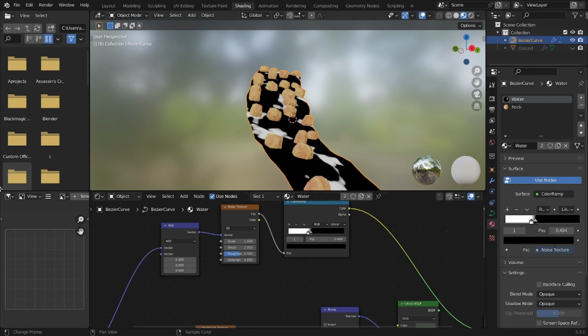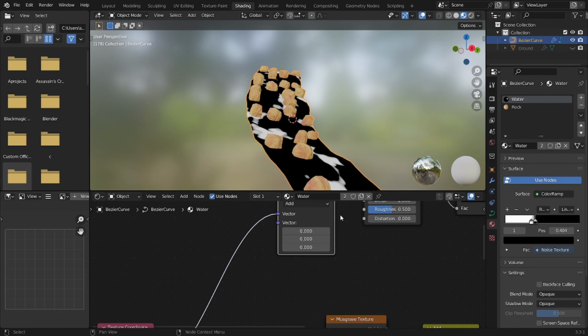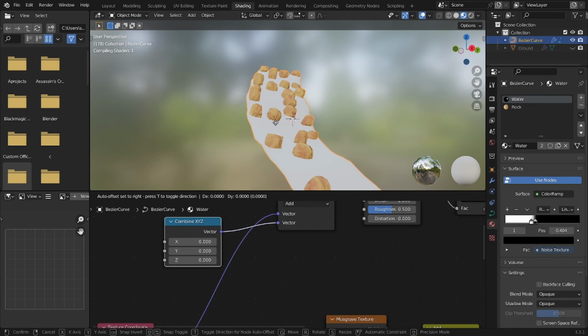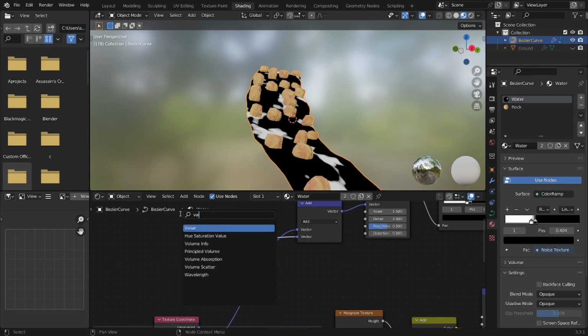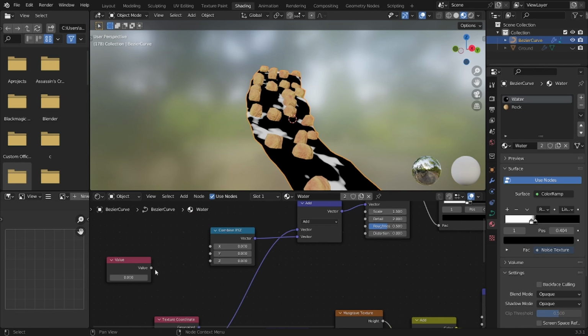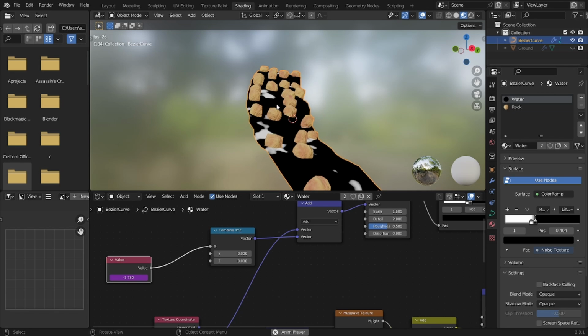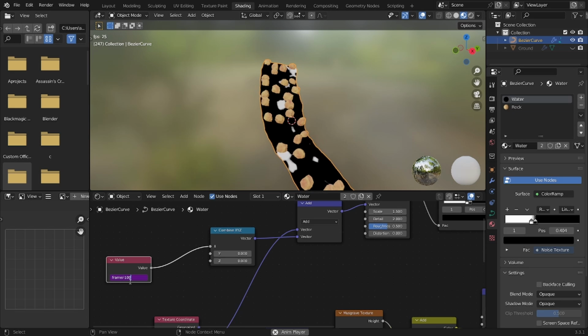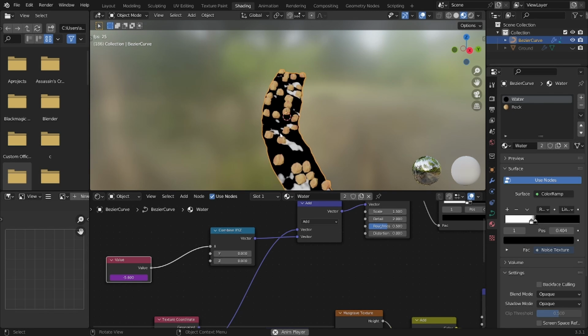So to animate this, I'm going to add in a vector math and set it to add. So I'm going to add in a combine X, Y, and Z. I'm going to add in a value and set as so hashtag frame divided by 100. And let's put it in the x-axis, or let's divide by -100. And this is so slow, so maybe -20. Yeah, maybe -30. So okay, now we have this.